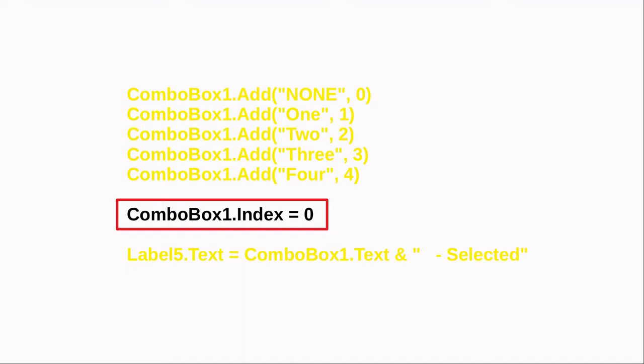This coding practice of explicitly setting an index or variable before it is accessed is a good idea whenever a program element can have multiple states while the program is running. This practice prevents effectively random and often very difficult to troubleshoot program conditions from occurring while a program is running. Here I wanted the combo box to start at the first or null selection, in this case the word none.